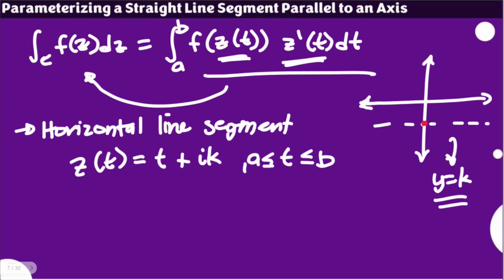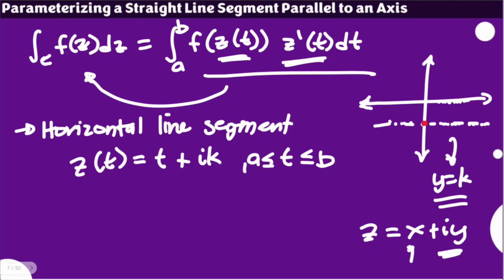The identification of a and b depends on the real part. Because when you look into this horizontal line, the y value doesn't change. And we know that for the form of your complex number x plus iy, the y is part of your imaginary part, together with its imaginary unit. So the real part is your x. Your x changes its value as you go along this horizontal line segment. So your t is actually the values on the real part of your given function.